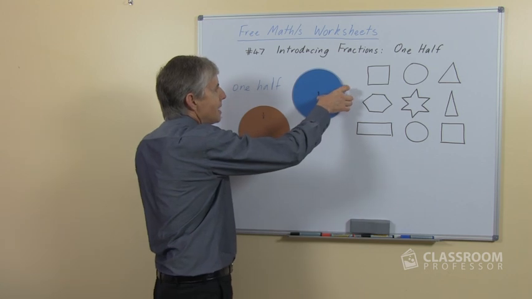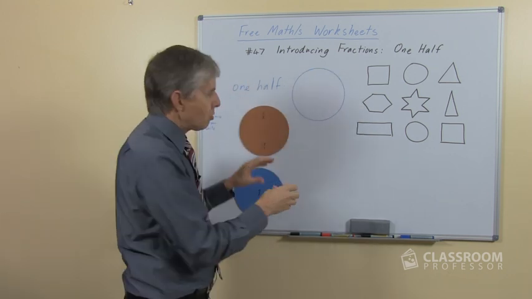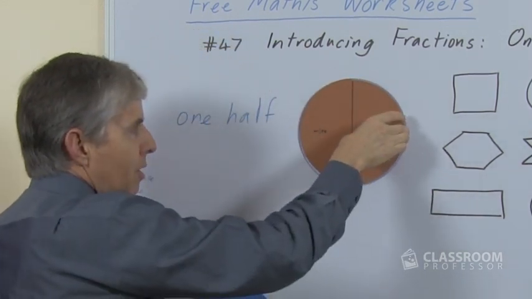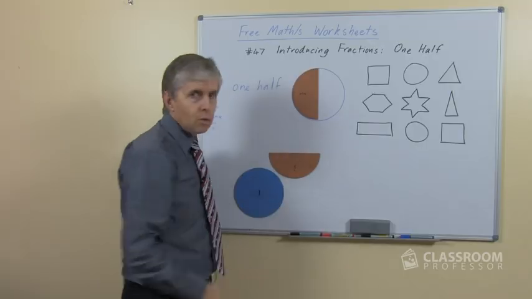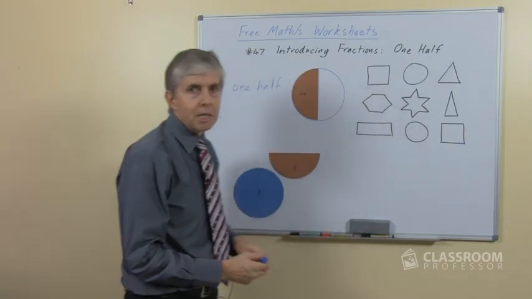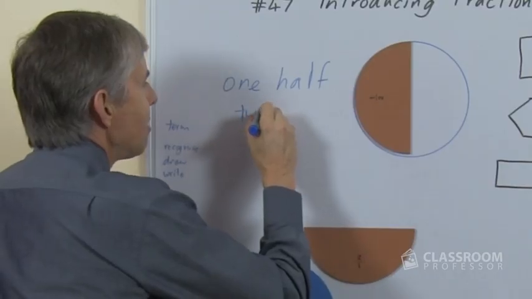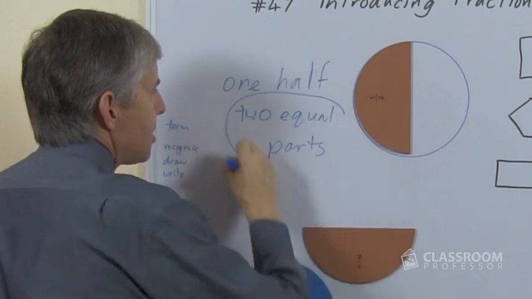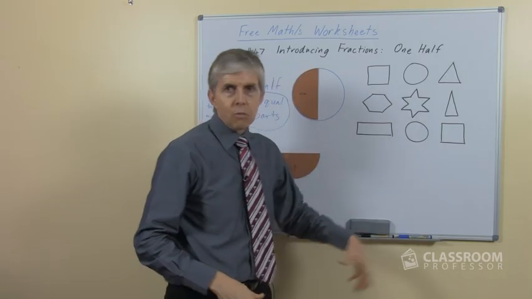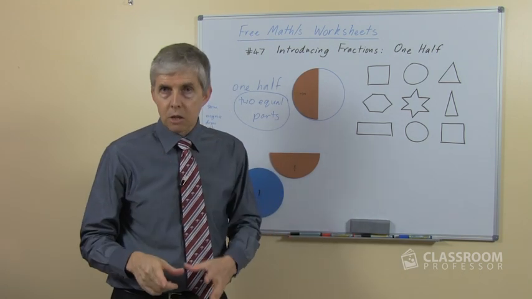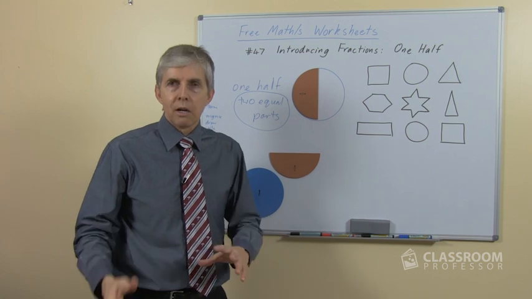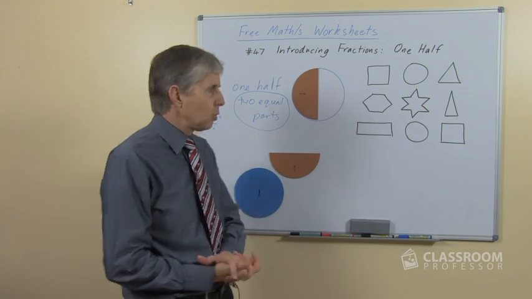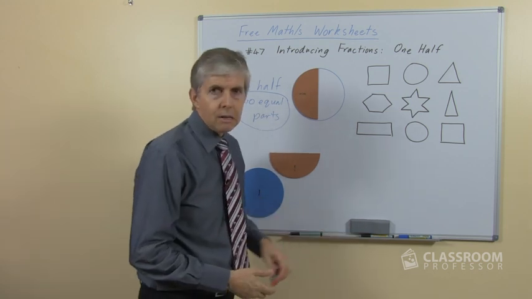We start with the idea that we have a whole of some sort, and within the whole we have two pieces. This fraction model lets us display this very neatly - two pieces that are equal in size. The most important information that students need is that there are two equal parts. That's really the definition for deciding when we have halves and when we don't. There must be two and they must be equal in size, not necessarily in shape, but generally speaking they will be the same shape because we're going to use common geometrical shapes.